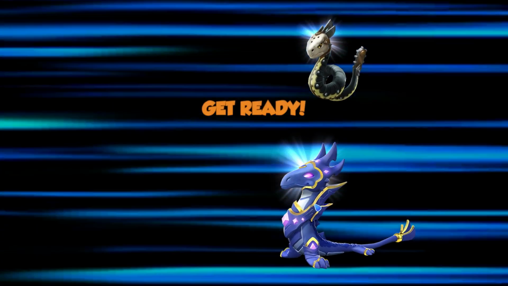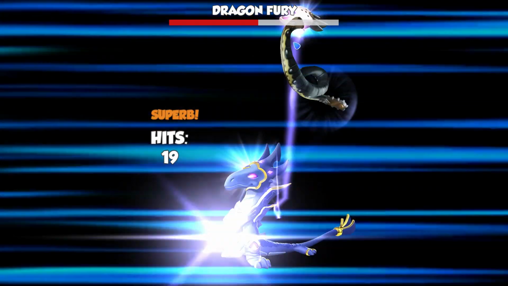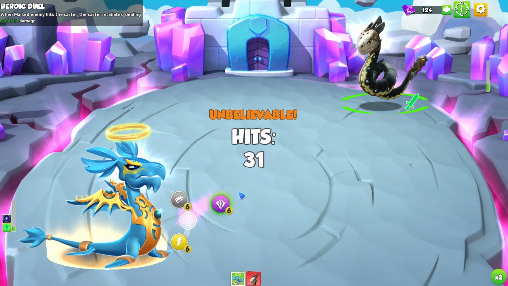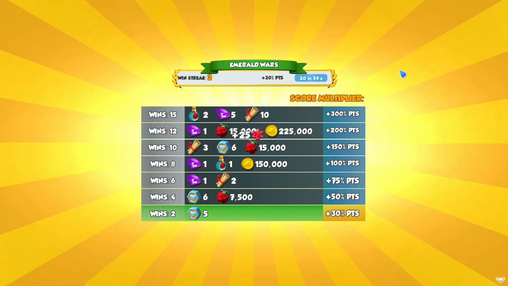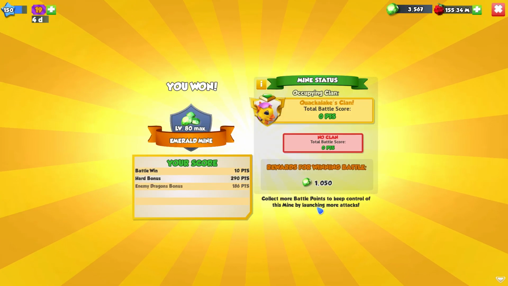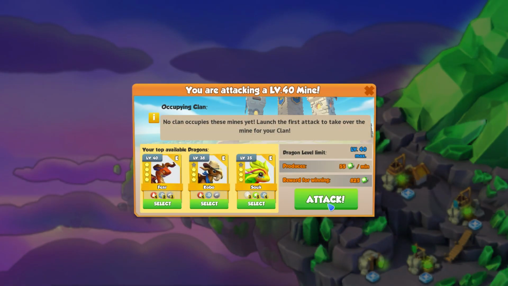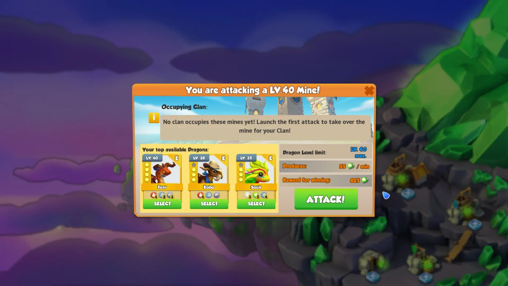Actually, just a tiny bit of damage off, so this is what I save my Dragon Fury bottles for if I care enough. Which, to be fair, I don't really care about Emerald Wars too much. But I don't use my Dragon Fury Essence for anything else, so I don't care. So I'll get that. We get some free energy there, we get to take over the tower. Use your Dragon Fury Essence on things that you need to use it on, but if you don't think that you can do the fight, just do the medium fight instead. You don't have to do the hard battle every time.